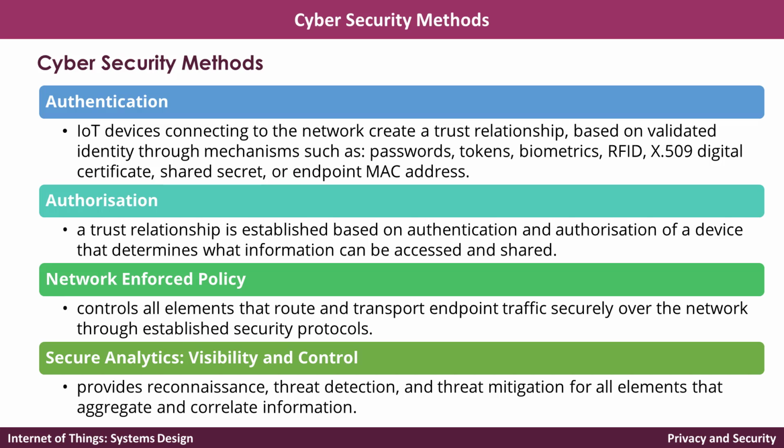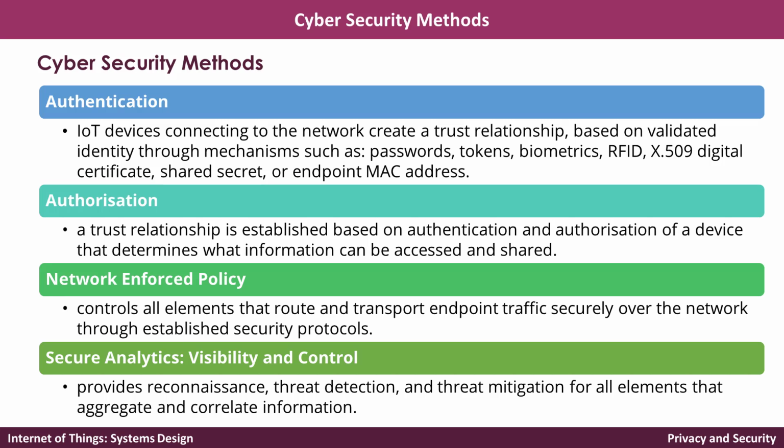The second method is authorization. Authorization refers to the permission, whether you have the permission to do some task or look at some data. For example, if you have a smart thermostat, what kind of devices can it talk to? What kind of information can it collect and store and then request from other devices? So the authorization of the device will tell what it can do and what it can access and share.